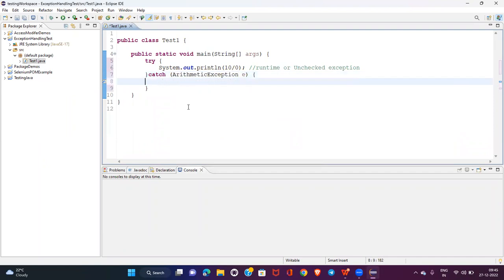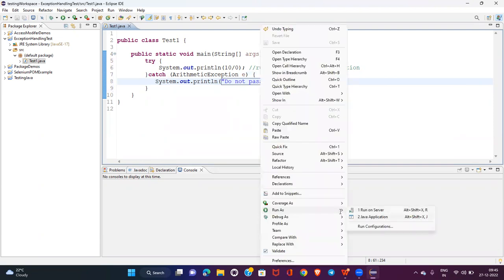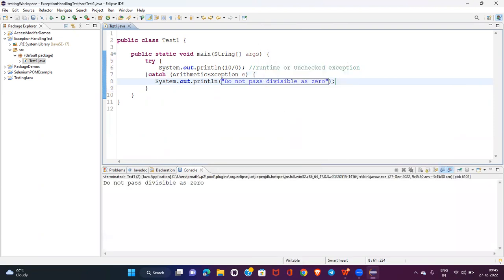Here I'm saying in the output, do not pass divisible as 0. If you pass any value divisible by 0, then what do you get? Arithmetic exception. If you want to print the exception, you just have to use the reference variable for this arithmetic exception class, and we'll get the exception.